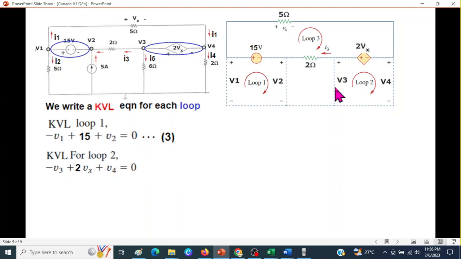So, we have to write three equations from these three loops. And I am sure you know how to write KVL from starting from one corner. So, negative V1, negative V1 plus 15 and plus V2. So, this is for loop 1. Similarly, for loop 2 minus V3 plus 2Vx plus V4. And loop 3 minus V3. Here, there is a Vx term. We want only in terms of V1, V2, V3. So, how do we get rid of this Vx term in loop 2?